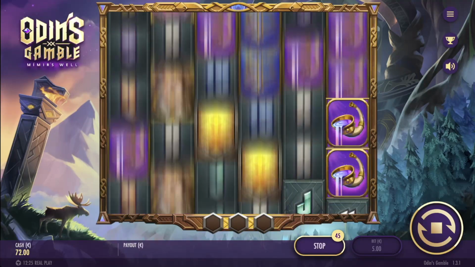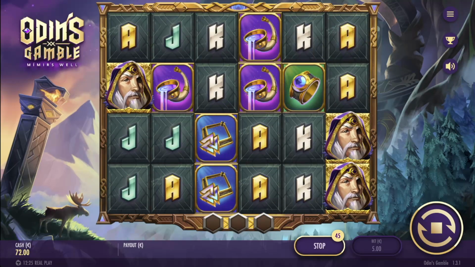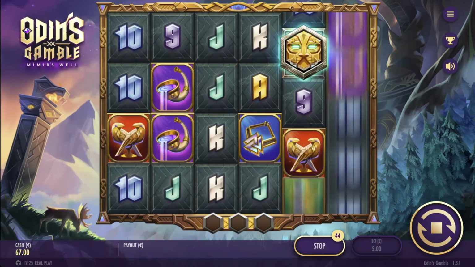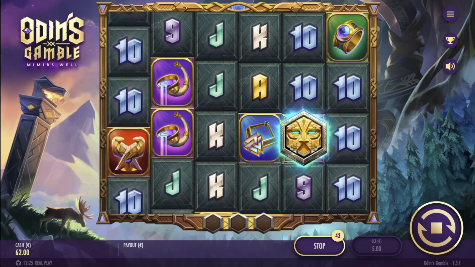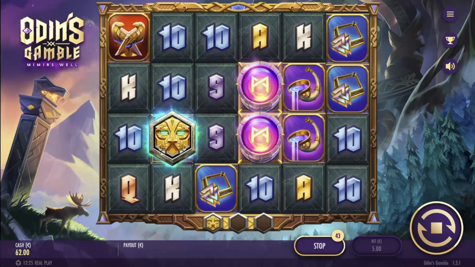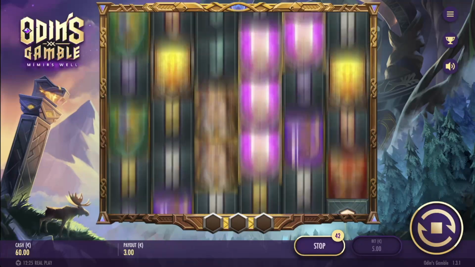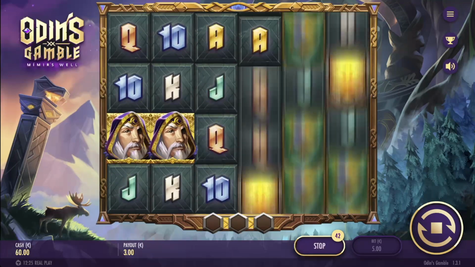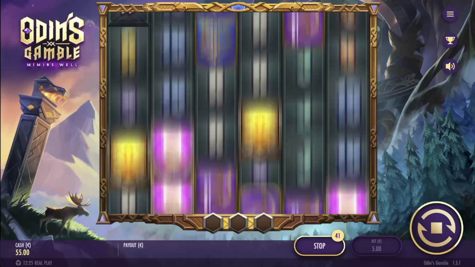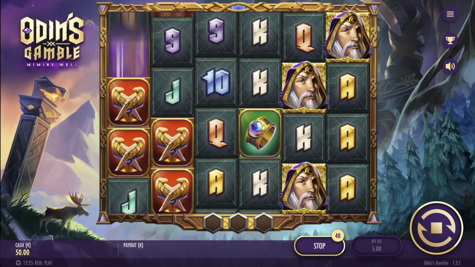Nothing connects. Great. Anything here? Nope, nothing. Come on. Give me something. Give me something to work with. Come on. Wilds, nothing connects. No, tens connect. Didn't see that. Okay, sorcerer guy, nothing. No, doesn't connect. Nothing here. Come on.